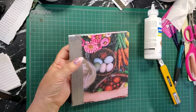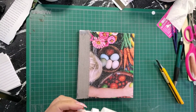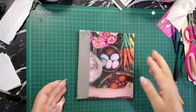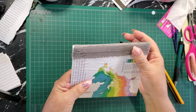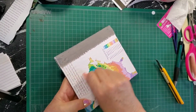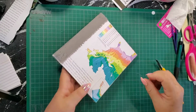So that is the end of part 2. So I've got my front cover, my back cover, my middle pages. And when I come back to work on this, it'll be actually working on the pages and collaging up some of the pages. So I'm going to post these together, like one day and one the day after. And then I probably won't go back to this for a week.